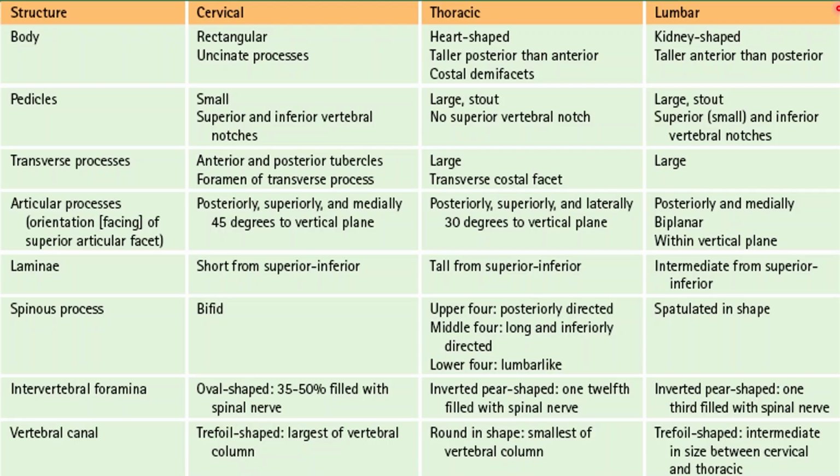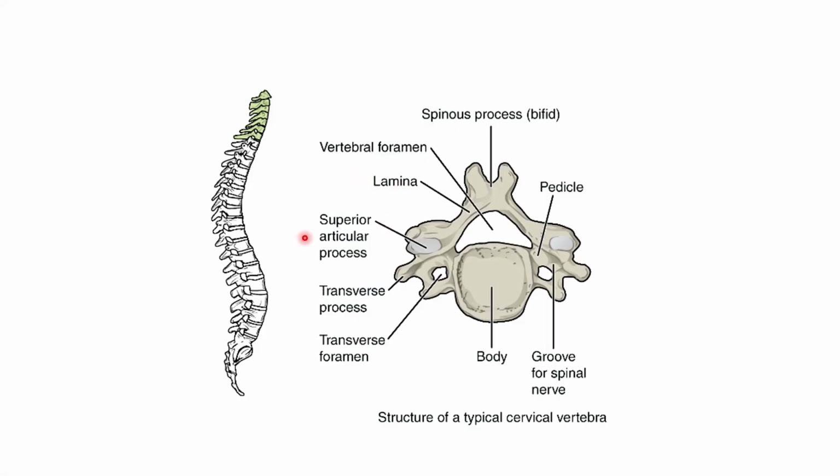So, the typical cervical vertebrae, C3 to C7, have a wider body horizontally or laterally, because there's not much weight bearing on the cervical vertebrae. The body itself is more rectangular in shape, and the vertebral foramen is more triangular in shape, and it has the largest vertebral foramen throughout the whole spine, because the brainstem and the thickest regions of the spinal cord pass through here.